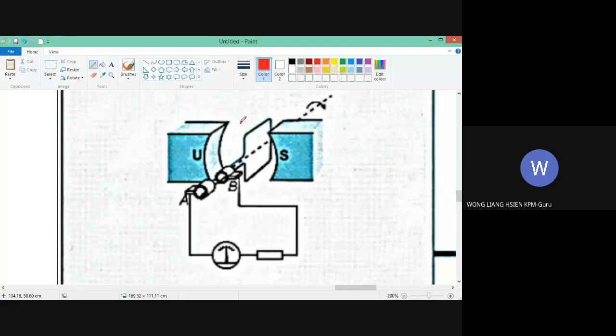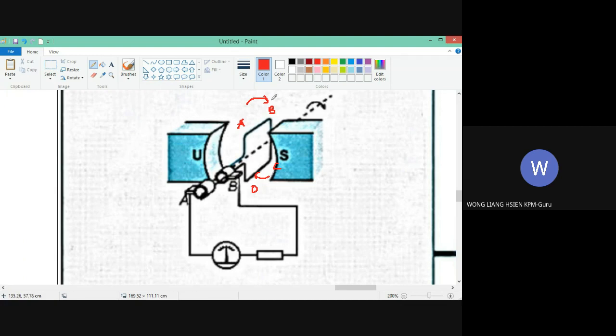Let's say that this is A, B, C, D of the coil. It rotates in this direction. So same thing. When rotating like this, the coil AB and CD are moving parallel to the magnetic flux. So that means no cutting of the magnetic flux, so zero EMF. We do not have any EMF induced.